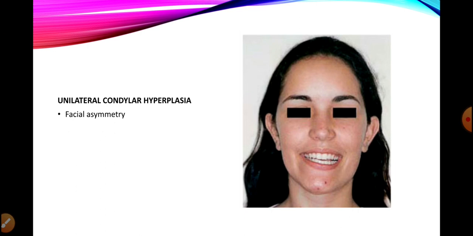So this is all for today. We'll be discussing open bite and the classification of open bite tomorrow onwards, inshallah. Till now we have discussed what an open bite is, what the various types of open bites are, and what the etiology of open bite is. An open bite is the lack of vertical relationship between the upper and the lower dentition when the teeth are in occlusion. Then we said that there are various types of open bites: anterior open bite, posterior open bite, incomplete open bite, unilateral open bite, bilateral open bite, and localized open bite.